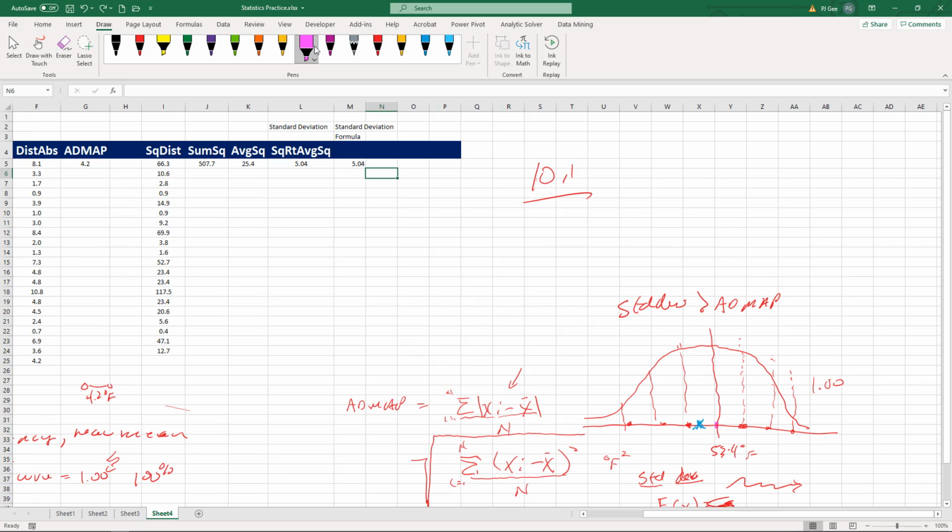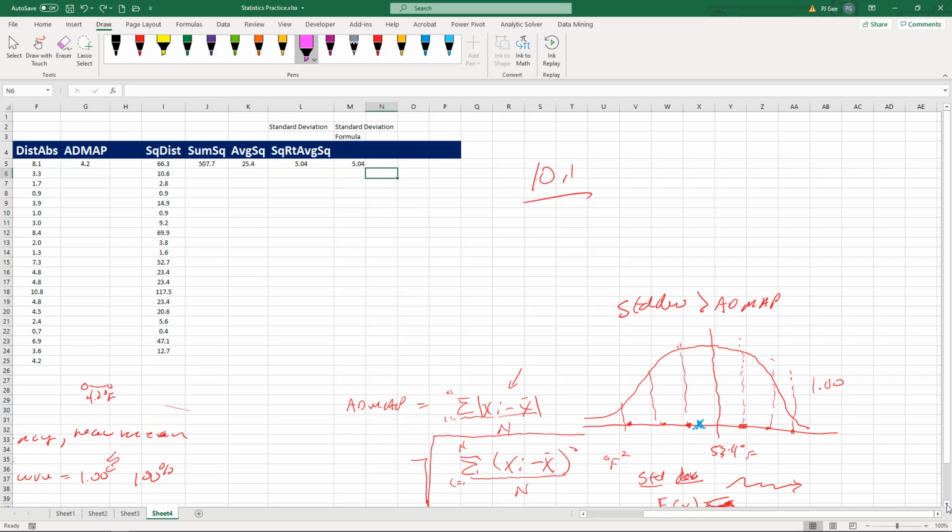Let me get rid of that coloration in there. Okay. Well, we just said that this is a symmetric curve, in the ideal case. 100% of the curve, 50% of the curve is contained from negative infinity up to the mean. So this is 50%, and this is 50%. And we're going to use symmetry hugely. That's what we're going to exploit all the time, all right?